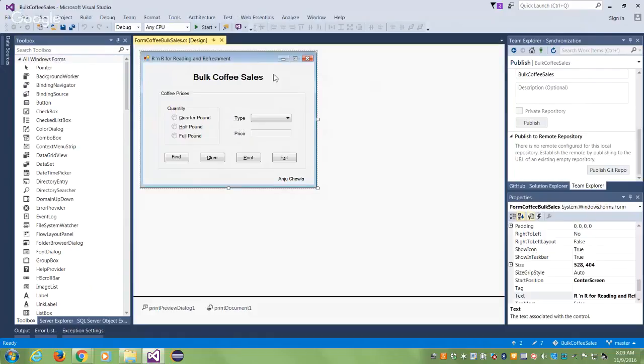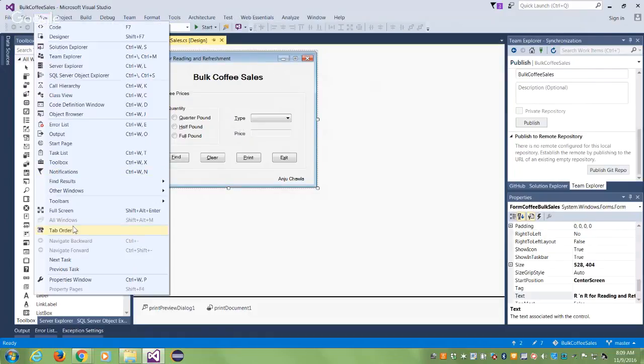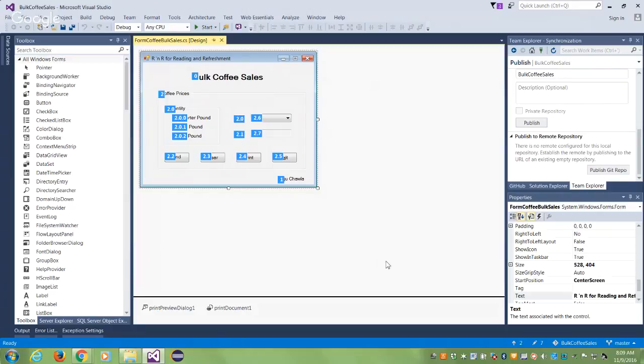But notice I always make it a point in my tab order to say, this is where I want to go. The 0 and 1 are useless because they are labels. But notice how I go from 2, and inside 2, I first go to quantity. I see something is not right here. I have a 2.0. Okay, so we'll go 0, 1, and 2.